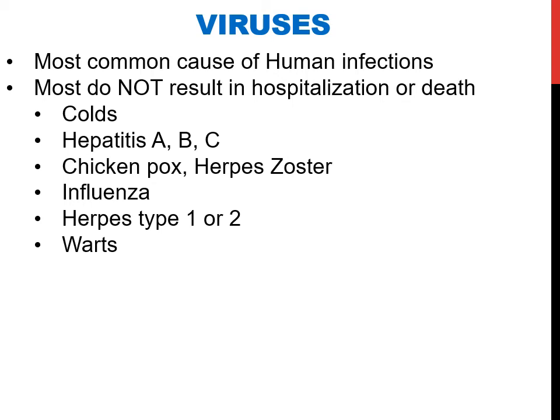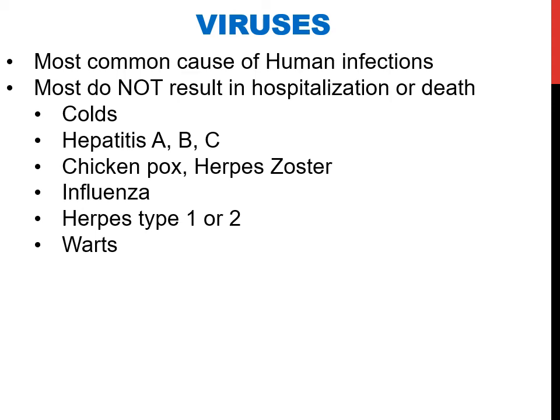Hepatitis A, hepatitis B, and C, they're all acquired in slightly different ways. Hepatitis A is the most minor of the three infections. You typically get it from consuming contaminated food or water. So it's an oral portal of entry, and your body takes care of it. It clears hepatitis A. Hepatitis B and C are typically more serious viral infections of the liver.